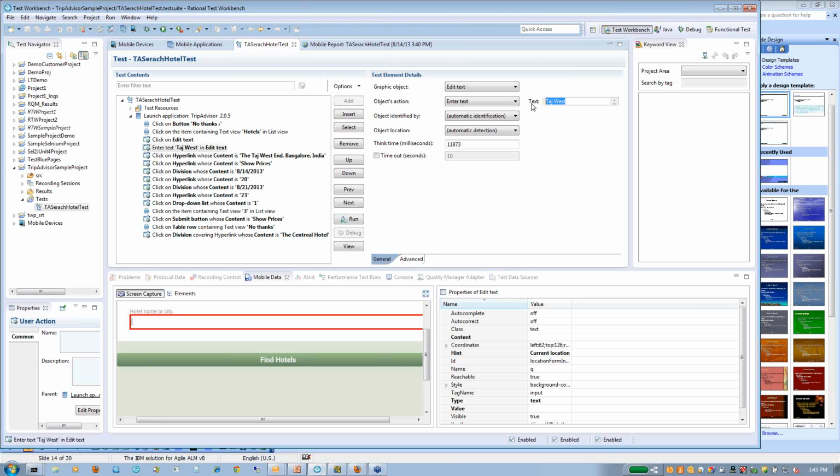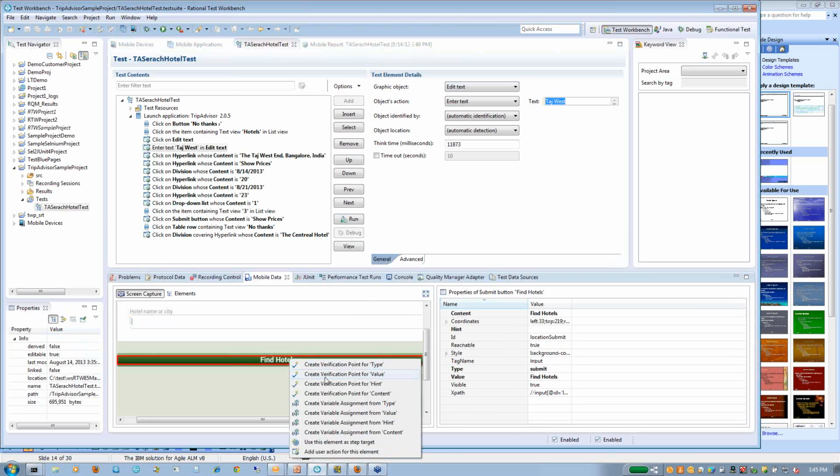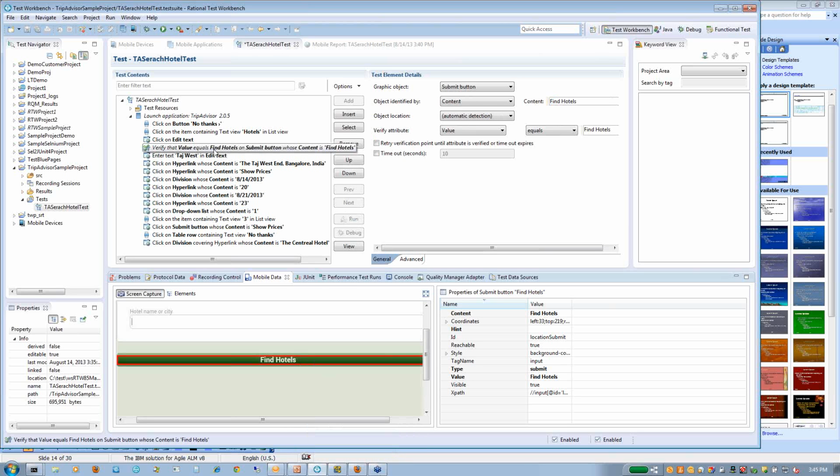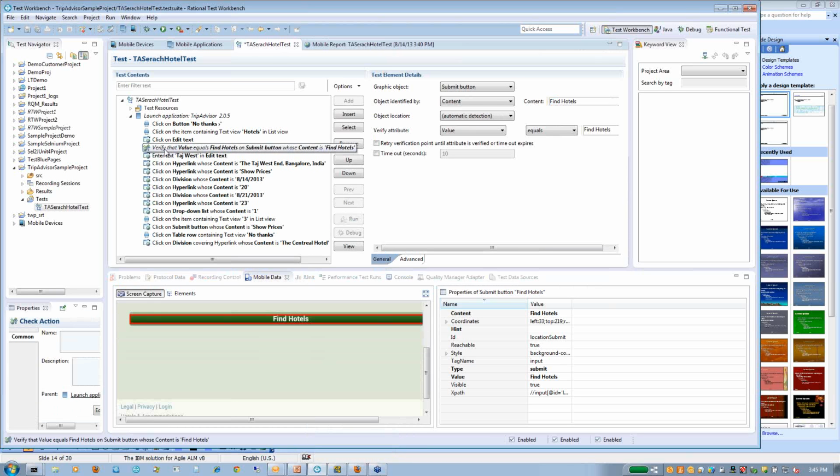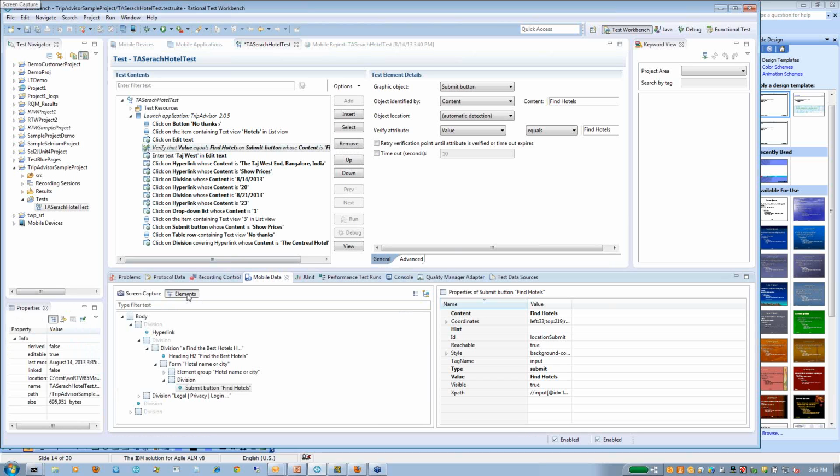That is available today. As I said earlier, from the snapshot, you can insert a verification point. For example, I can create a verification point for the value, and it will execute that verification point. If you look at the steps, it says verify that value equals whatever value I provided. You can also see the element details. It will give you the object hierarchy of each of the elements in that application. That way you can really map the hierarchy, and you can even see the controls behind the scene.